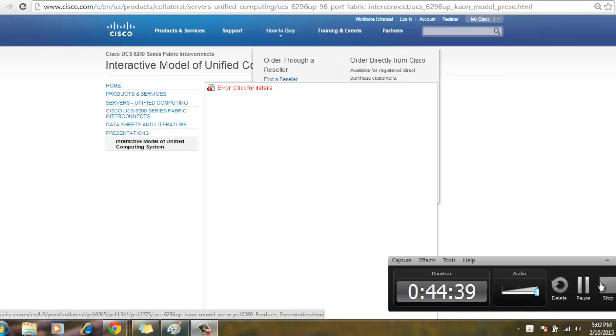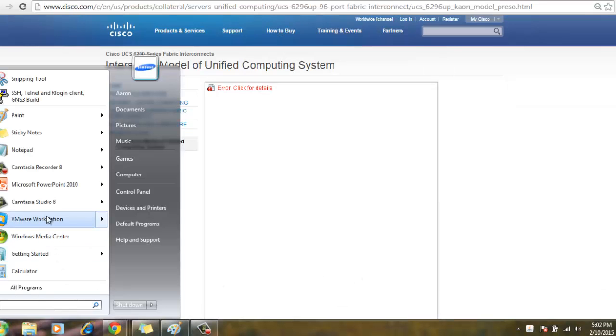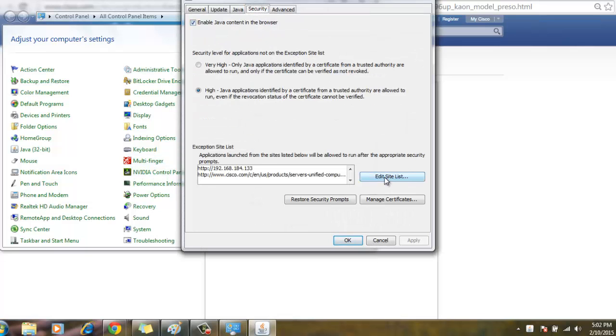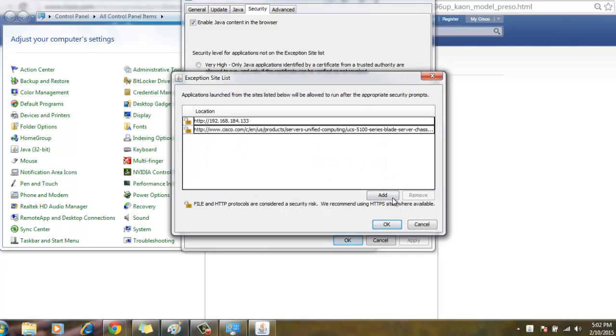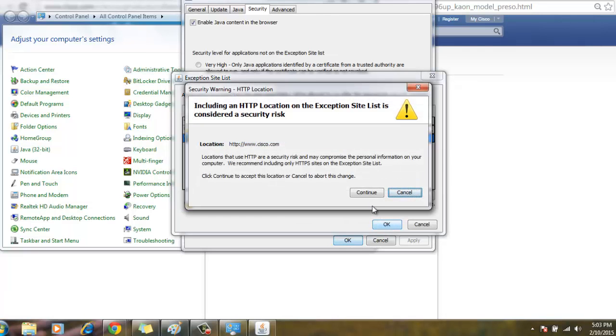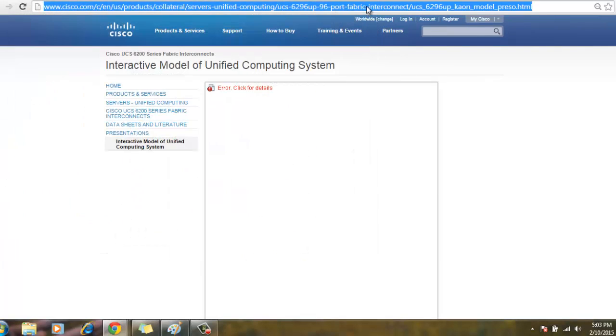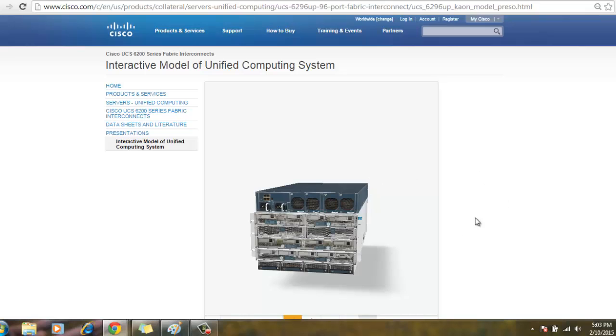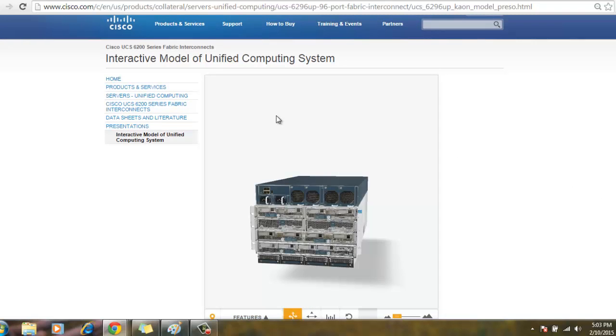The Java that I have is blocking. 60 to 48 here also we see.